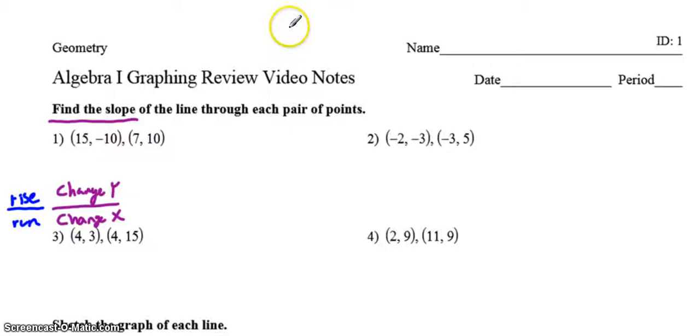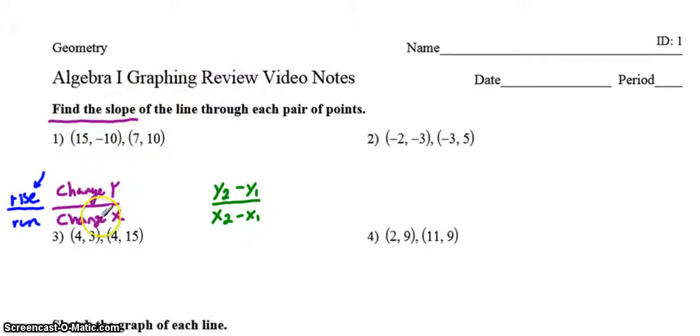change. Sometimes we can also use a slope formula, right? So we've written that y2 minus y1, again it's all about this difference or the change in the y values, over x2 minus x1, again that's the change or the difference in the x values. Now in this problem we do not have a graph in front of us, so rise over run will not be very effective. However, the other two methods I will show you right now.